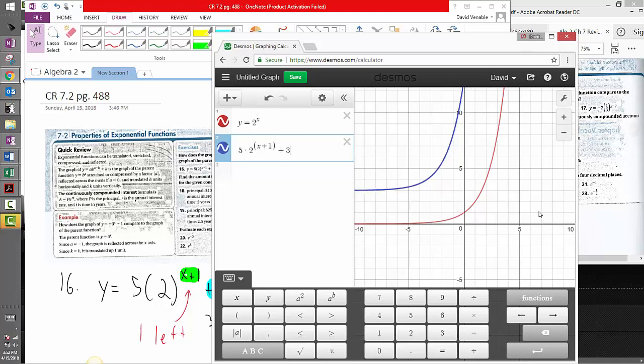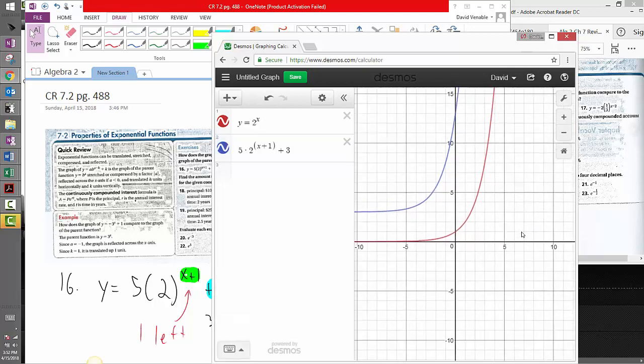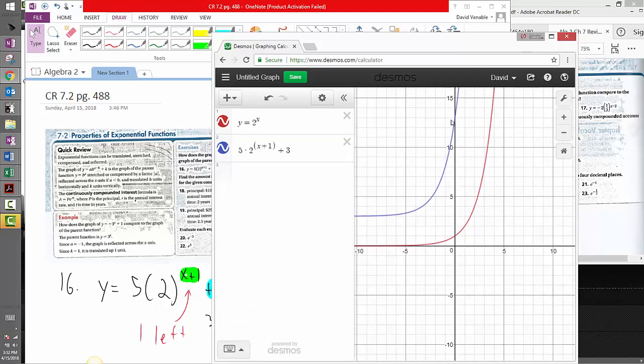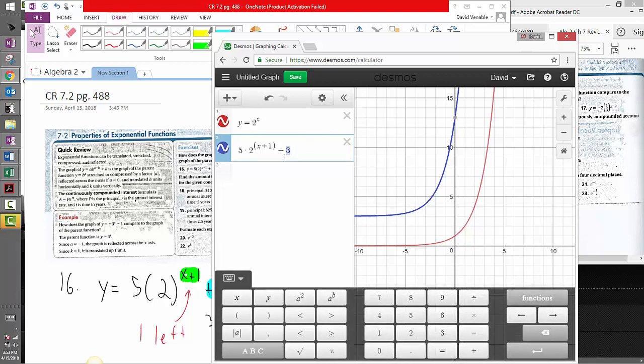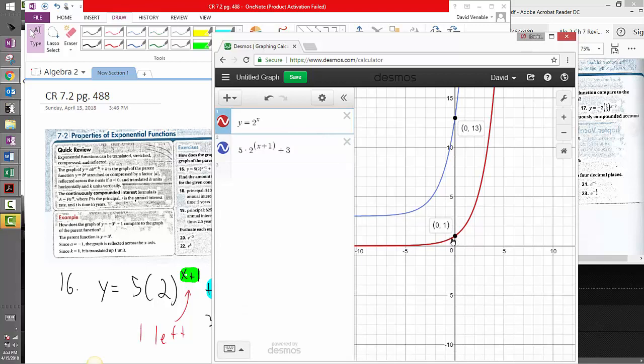Now let's compare these values right here. Now, like I said, I was expecting the y value to be, wait, what wasn't it? Didn't I say 10 earlier? Well, why is it 13? Oh, the 3 shifts it up by 3. Okay, so here's the thing. Normally the y-intercept is a certain value. But what we're doing is if you take 2 raised to a certain value, and actually, it should actually be a 5.